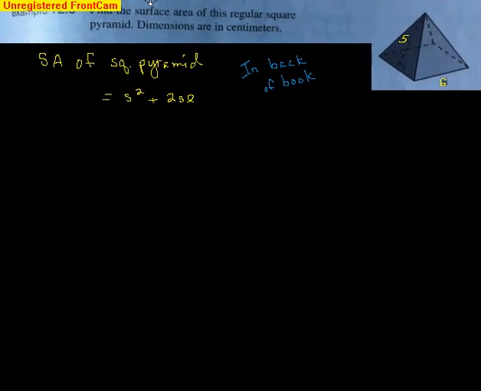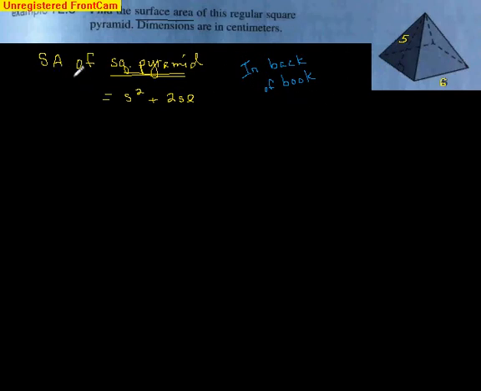Alright, so we're going to find the area of a regular square pyramid, the surface area this time. A square pyramid is a little bit more special because all the sides are the same in the pyramid. There are special formulas to find the surface area of square pyramids. So this is the formula. The formulas are all in the back of the book.